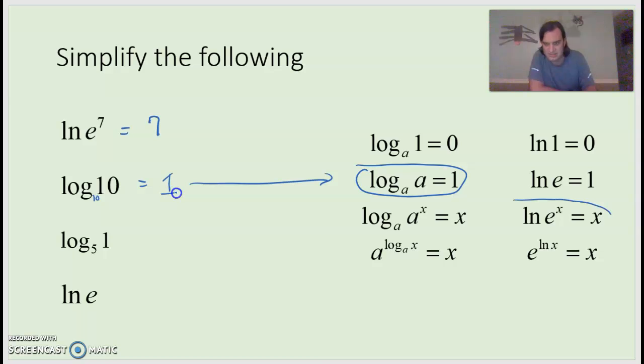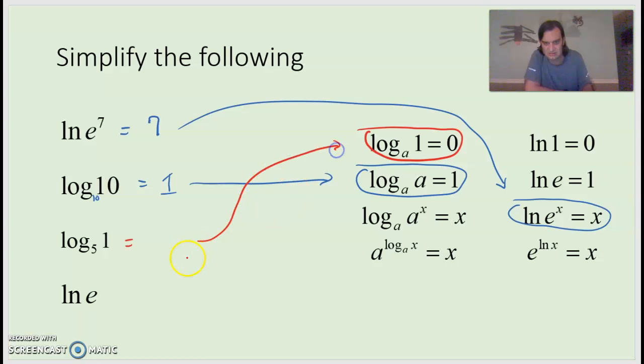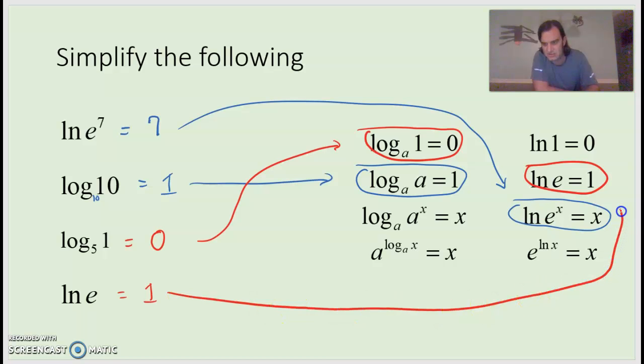So this rule here, it might help to link them up. The fourth one, log base 5 of 1. Let's use a different color here. That fits the log base a of 1 equals 0. So anything to the 0 power is 1, so that equals 0. And the bottom one here, natural log of e, well, that rule is explicitly on the other side. That would simplify down to be just 1. There we go. So take a look at those and make sure you can identify the parts and why I'm able to simplify them. Okay, just following those rules making sure everything's in the right form.